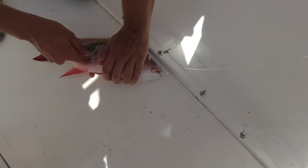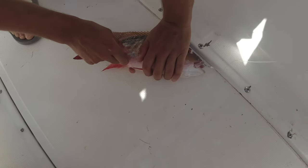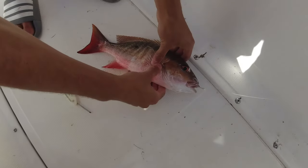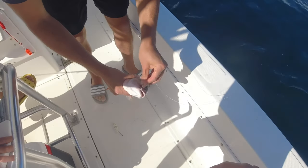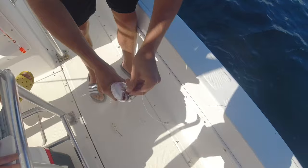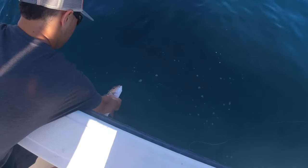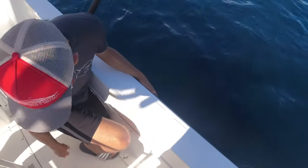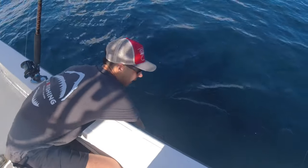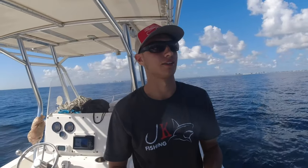And all you do, you pop right there. You hear the air come out? Yep. You hear the air come out. His stomach goes back. His stomach was popping out a bit too. And he just lost like a lot of his width. So now, look at him. Let him go, buddy. Go swim right back down. Like that. There you go. These things cost like $5 at a local tackle shop. So do it, because in a couple years, that guy's going to be a keeper. Exactly. Someone's going to want to eat him.